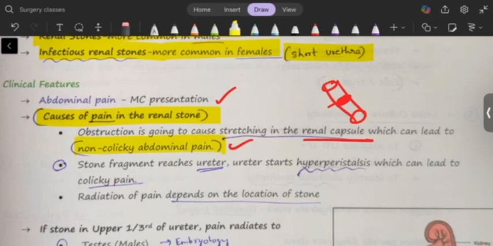So if the abdominal pain is continuous and non-colicky, colicky, as I said, if it is in a hollow viscus structure, there will be colicky pain whenever there is compression or whenever there is motility of that organ. Just like when peristalsis happens in the abdomen, pain comes and then it is not there, that kind of cramp-like pain is called colicky pain. So if the stone is in the kidney, there will be non-colicky pain.